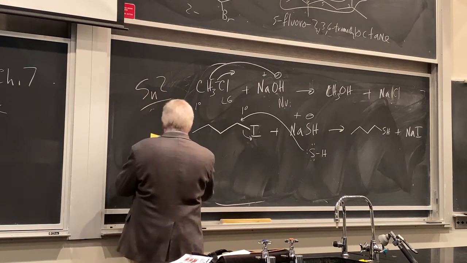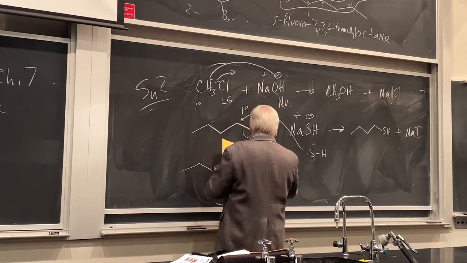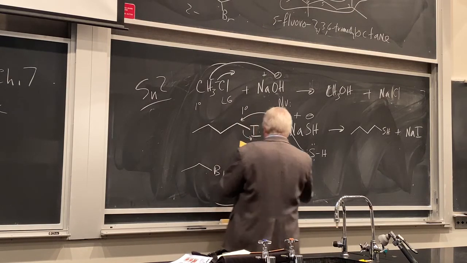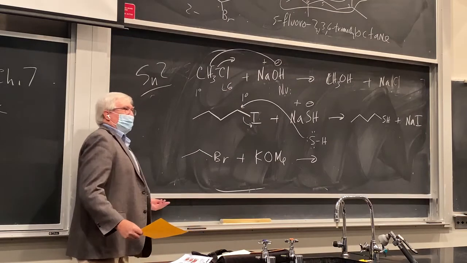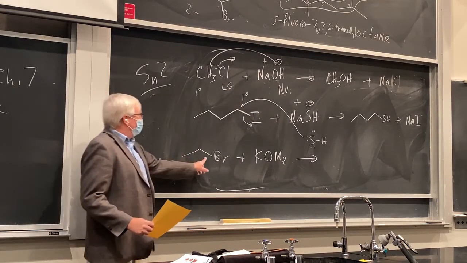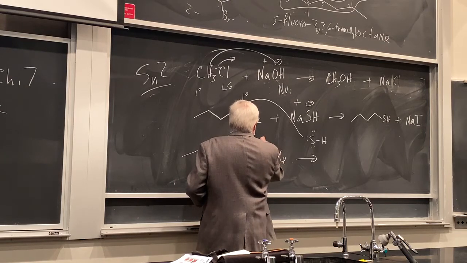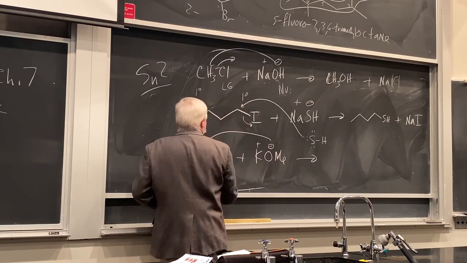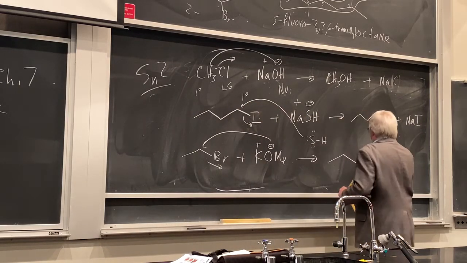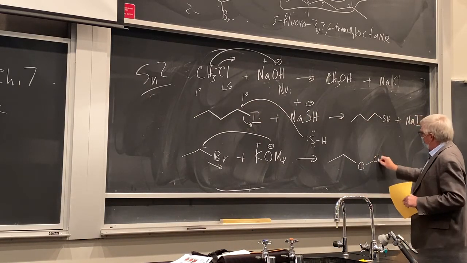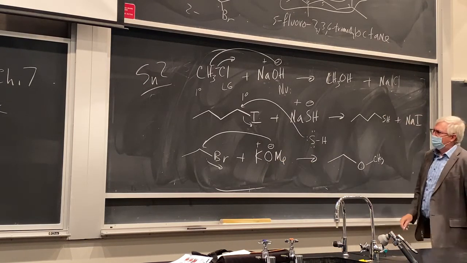Okay, how about this one? Methyl bromide plus potassium methoxide going to what? So variations here, right? Here we got primary. Here we got KOMe. So we'd want to think about it that way. And what would be our product? The methyl group would still be there. And then the O, and then what? That CH3 from the methyl alkoxide.